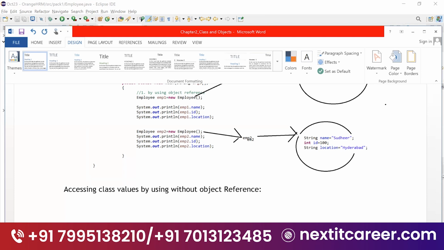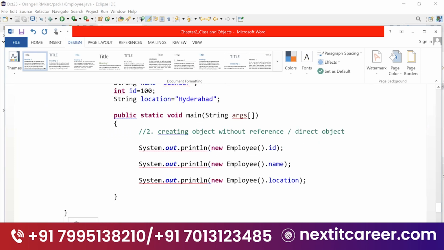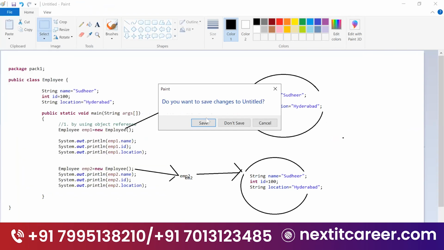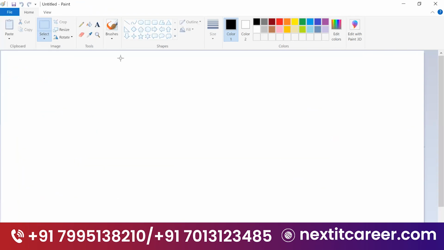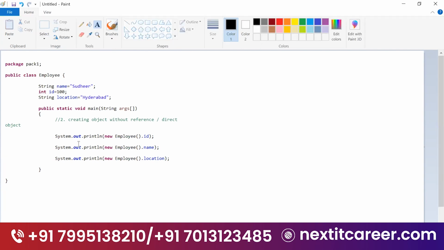This is a program. Control A, Control C. But if you see the diagram, I mean the flow, file new, don't save, new. Okay. Now what program is it? This is the program, right? So system dot out dot println.